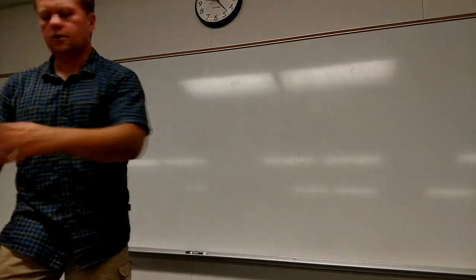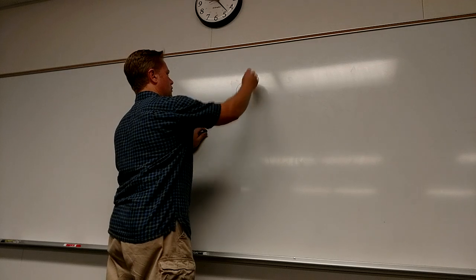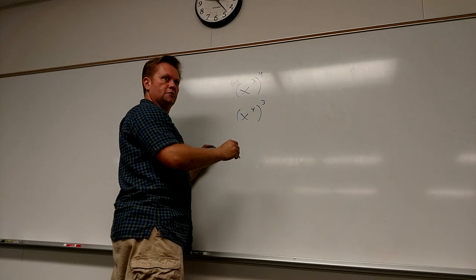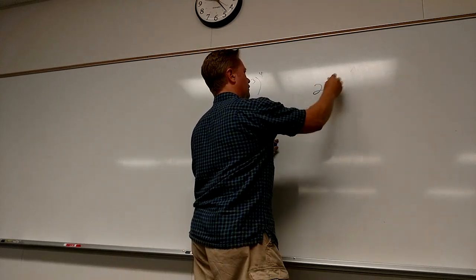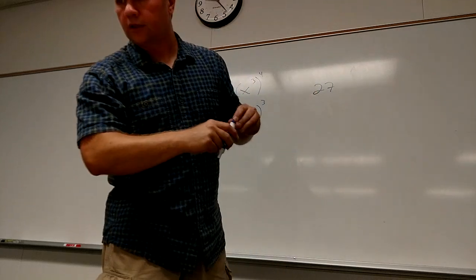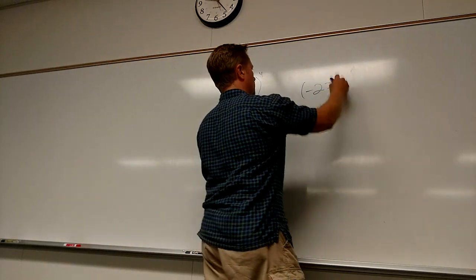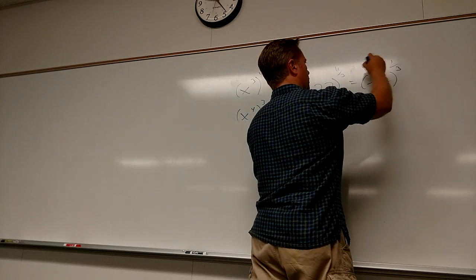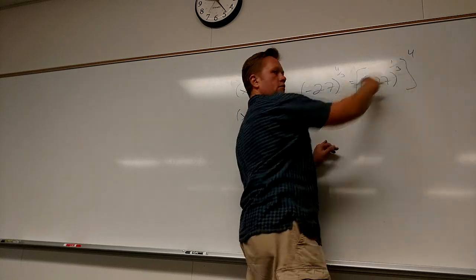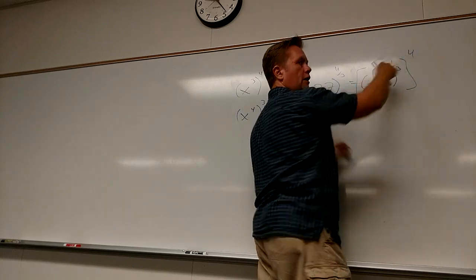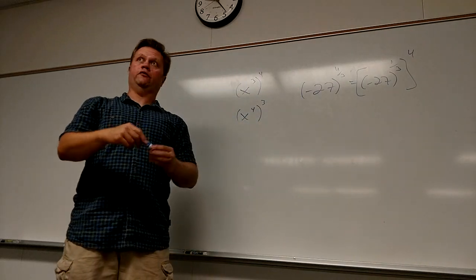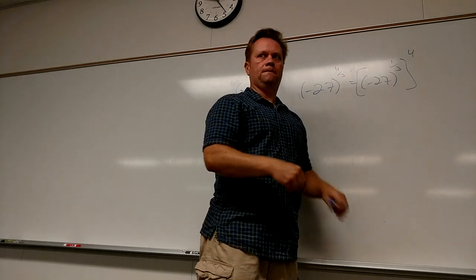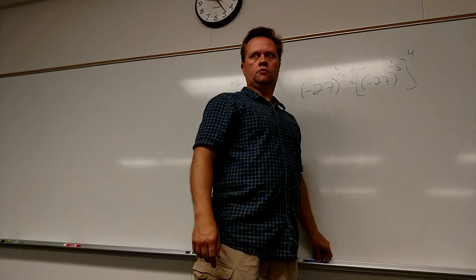So tell me this real quick. Is x to the third to the fourth different from x to the fourth to the third? Are those different? No. So if I have negative 27 to the 4/3, that is the same thing as negative 27 to the 1/3 to the 4th. Isn't that the same thing? I could switch these, but why would I? I don't want to take the cube root of 27 to the 4th. I'd rather take the cube root of 27 and then raise it to the 4th power.